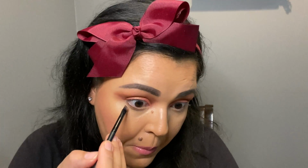Then I'm going to use a small angled brush to apply that shade Chocolate to the lower lash line just to smoke out the look a little bit.